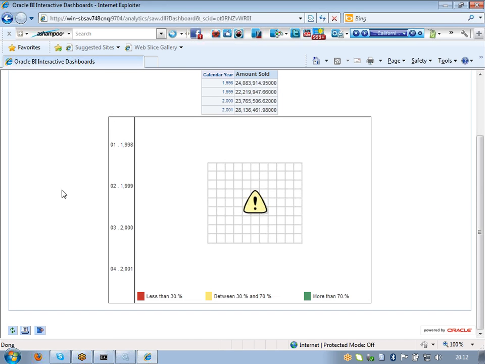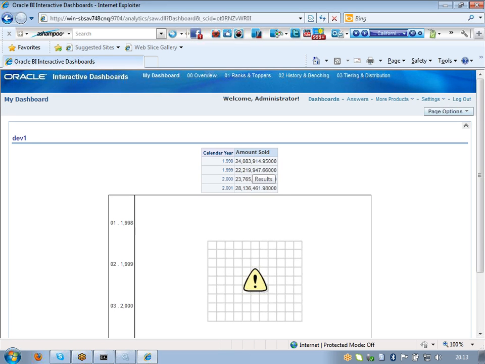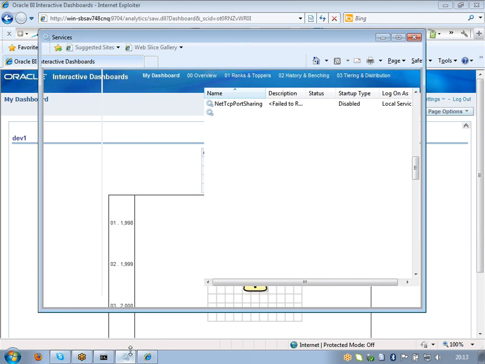So that's the only difference. Or else, all your reports work. See, this report is being displayed, but the chart is not being displayed. You can still work with all the components. Fine. So that is the main necessity of your Java server.